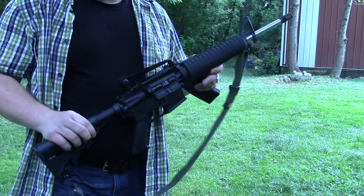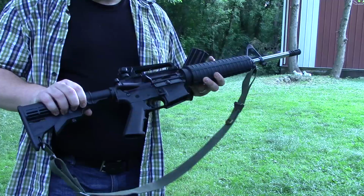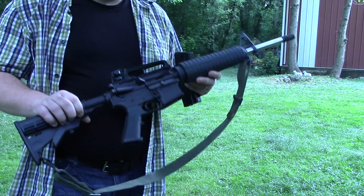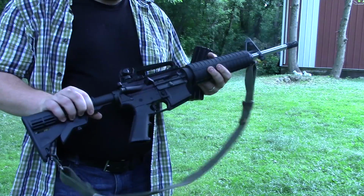I'm aware there are much nicer ARs than this, but the Freedom line, I think, is pretty good value for the money, and I really like the fact that it's just black. Some of the nicer premium line PSA items have the PSA logo all over them, and frankly, I'd rather just have the black gun. Looks a little bit more mil-spec to me, and looks a little bit neater to my taste.